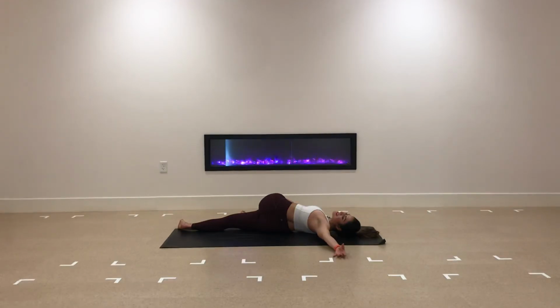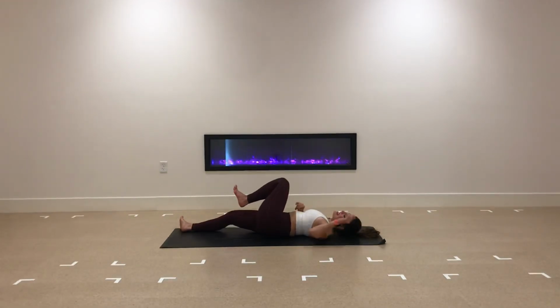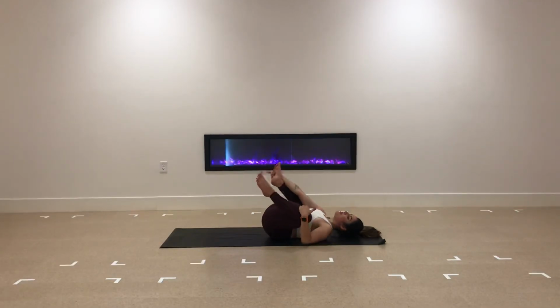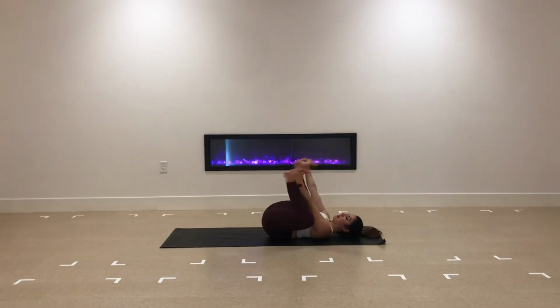When you're ready, knees come back in. Taking the knees towards the shoulders. Option to stay here in a modified happy baby or a lazy happy baby, as I say. Let's grab the outside of the feet if you'd like to take it further. Coming into full happy baby. Tailbone comes down, shoulders pull back. Pushing the knees and feet down. Allow the hips to open. And again, if you find movement here, feel free to.